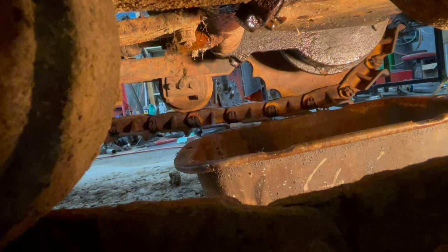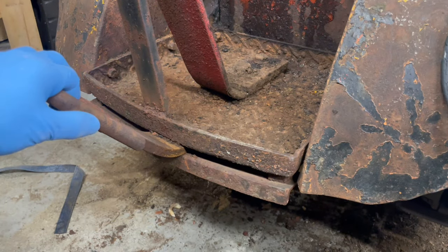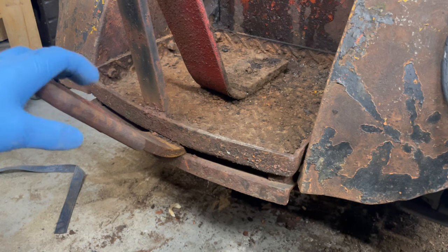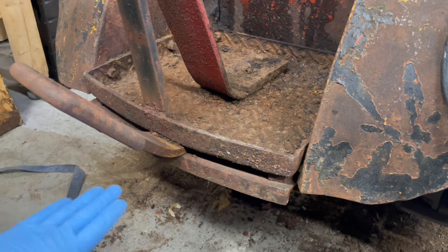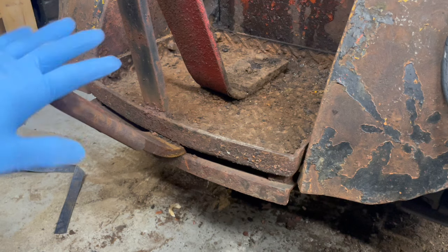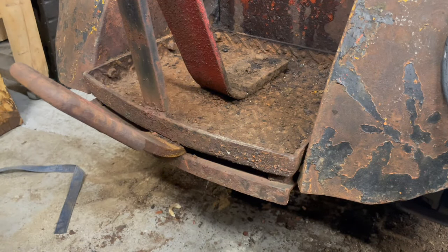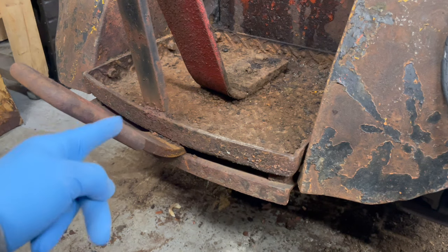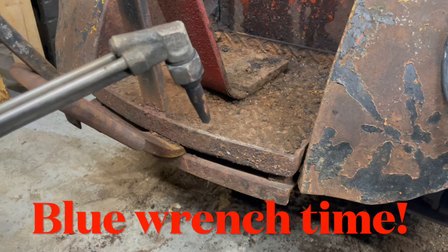That's what was inside of the Mity Kat gearboxes. First and foremost, we've got a situation. This rear drawbar is supposed to be... So before I take this assembly off, I'm gonna fix that first. And you know what that means? It's blue wrench time.